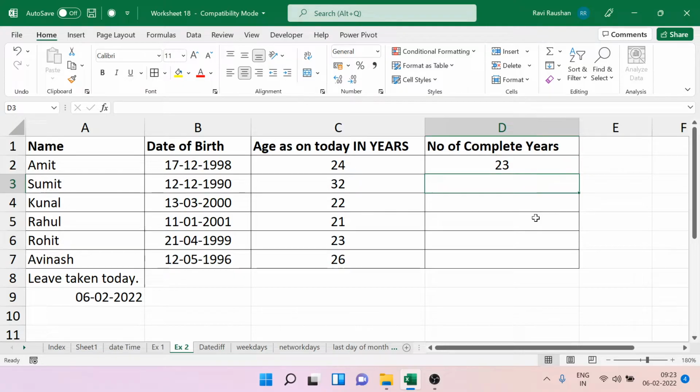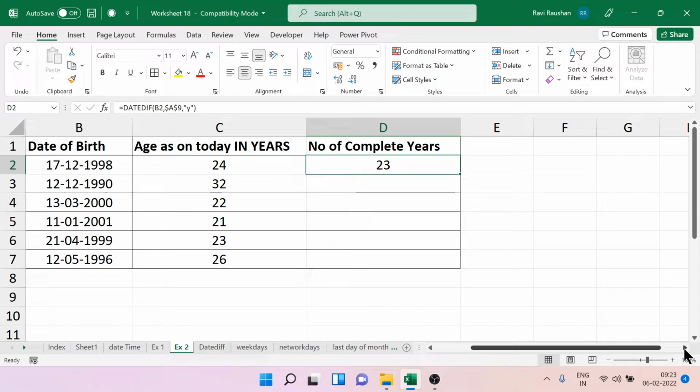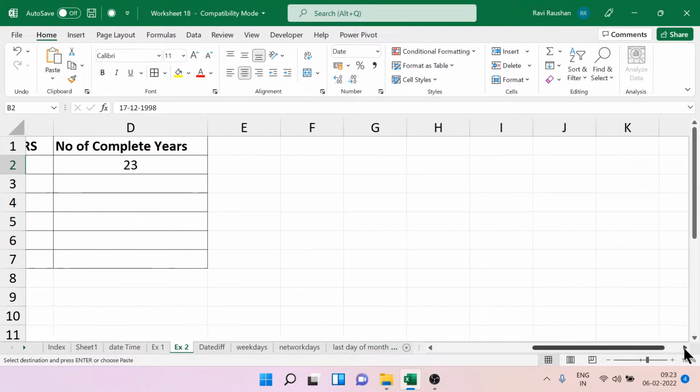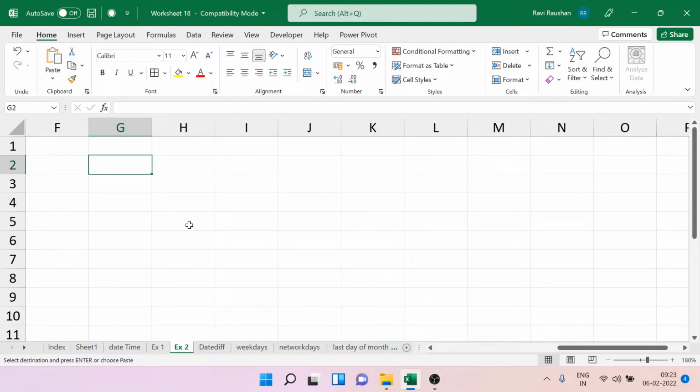So the problem is that 23 years is also not giving me a clearer picture. Now if I want something like this, let me simply copy this date here. So I write date of birth, and I put the date of birth here.